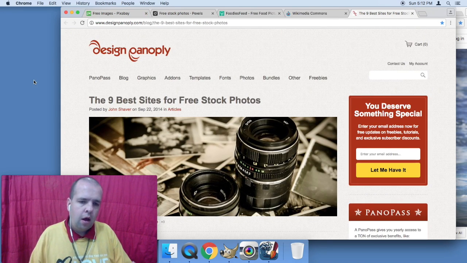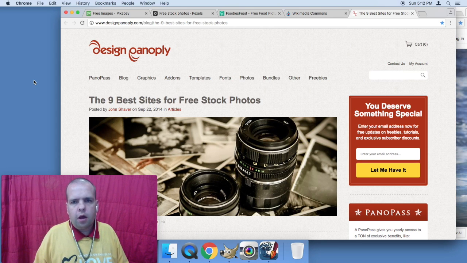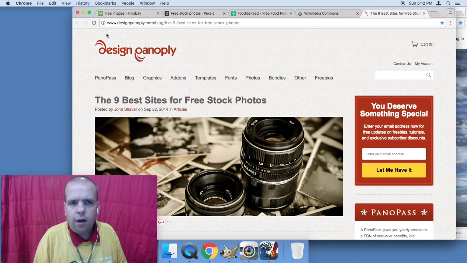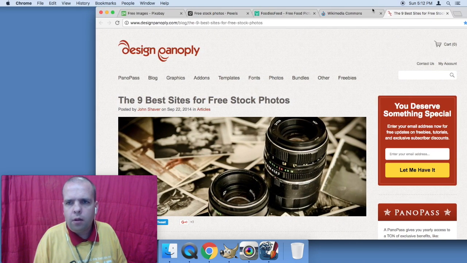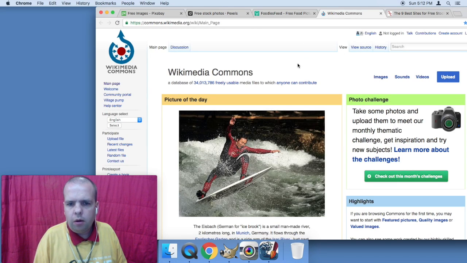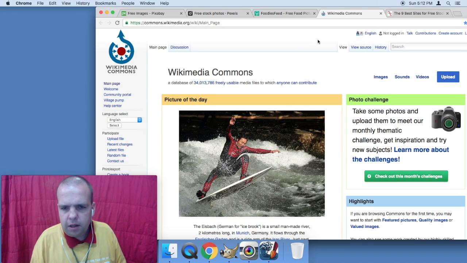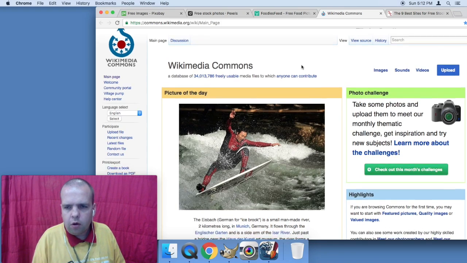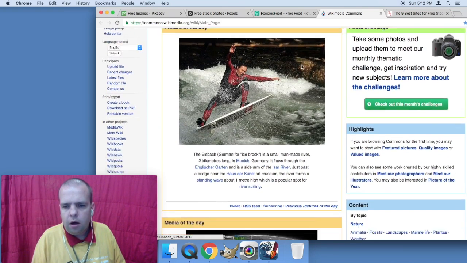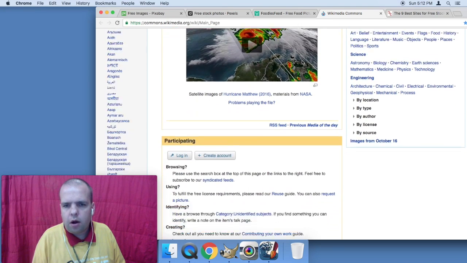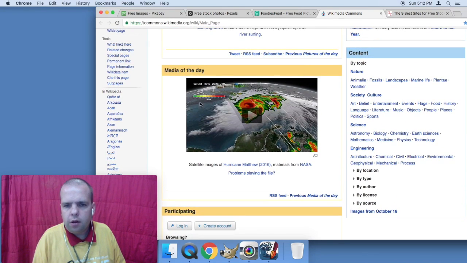And I encourage people to just explore and search as they find their way throughout the internet for what works for them. So here's Wikimedia Commons, which is a good place to get images that are public domain. This reminds me of government entities like NASA.